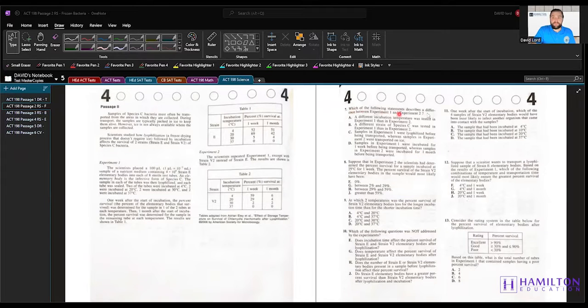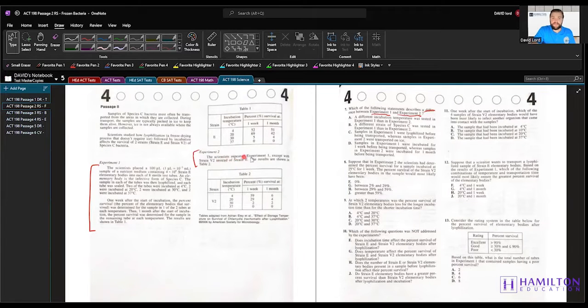All right, question number 7. Which of the following statements best describes a difference between experiment 1 and experiment 2? So for these types of questions, we are going to be looking at experimental design, or how the experiment was set up. So usually that's located right after the words of the experiment. And we can read both experiment 1 and experiment 2, but usually for a lot of ACT science passages, the second and third experiments usually copy each other, and then they tell you what they changed between the two. So instead of looking at experiment 1 first, I'm going to look at experiment 2 first.